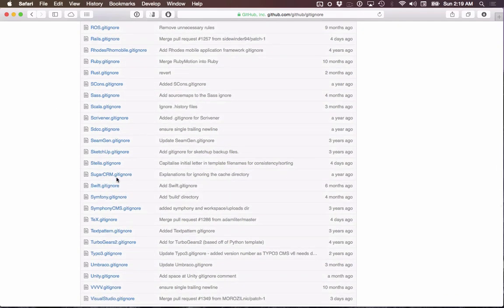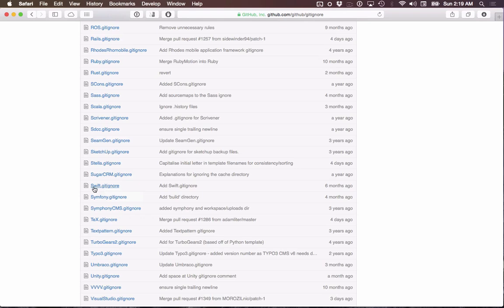So what these gitignore files allow you to do is ignore specific files that you don't want to add to your repository. What Git does is essentially track all the files that you make changes to, and that's when you take a snapshot. You can save those for later. But sometimes you don't want to keep track of all these files. Maybe you have a file that changes all the time, or a folder that you keep making changes to, and you don't want to actually submit that to the repository. Then you could add a gitignore file for that, and Git will no longer keep track of that specific file.